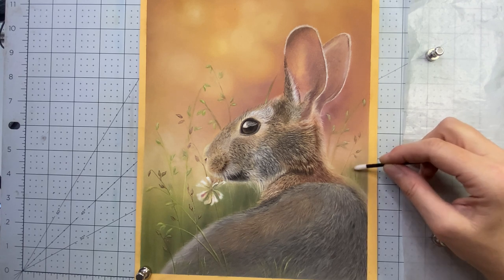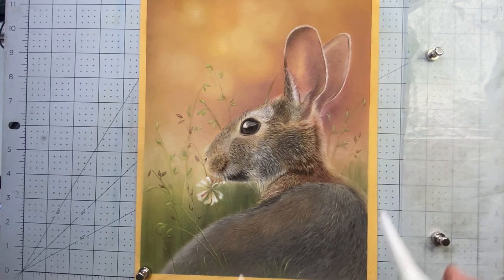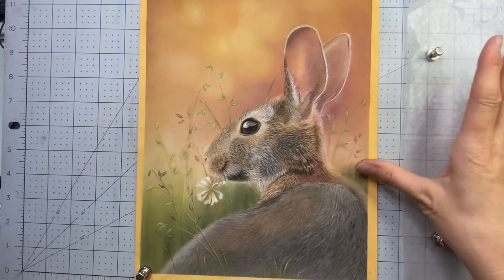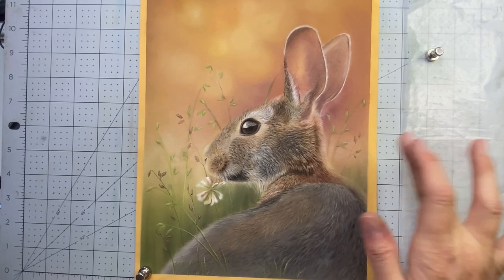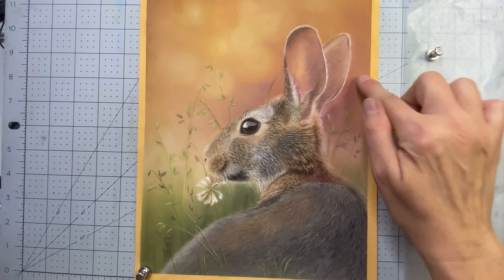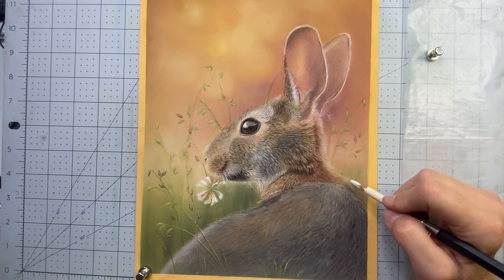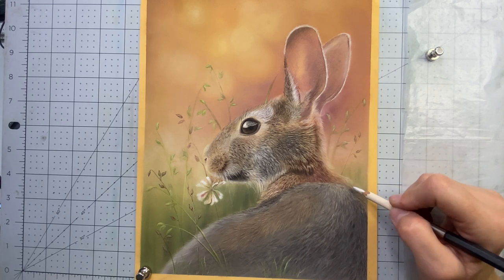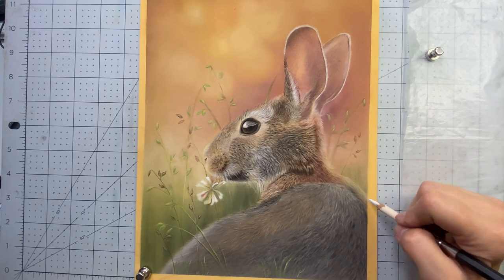If not, then I'll... I thought I had all of the pastel pretty worked in there so that wouldn't happen, but apparently not. That is the nature of the pastel, though. The pastel mat holds the pastel pretty well, but when you frame pastels, and I ripped this all out too, you need to make sure that you always frame them off of the glass. You don't ever want to have the pastel touch the glass.